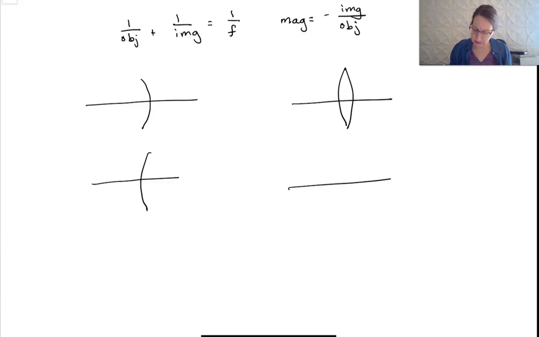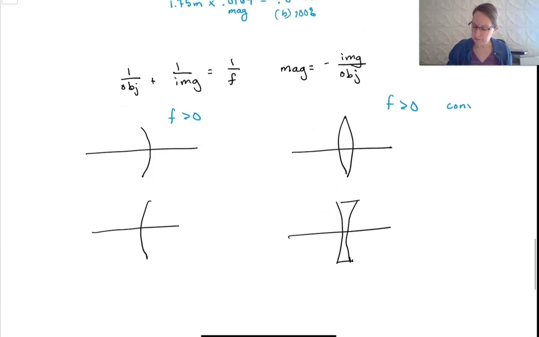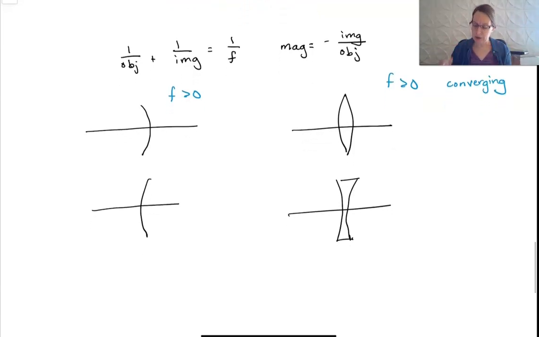We have lenses like this, converging and diverging. So these top ones are our positive, so focal length is greater than 0. These are converging. Okay, converging lenses, converging mirrors. So the rays come together. That doesn't always mean you have a smaller image necessarily. It just means that when they hit the mirror and come back, they're coming together, converging. Same thing when they go through the lens, they're converging. Okay, so focal length greater than 0 means we're on this side.